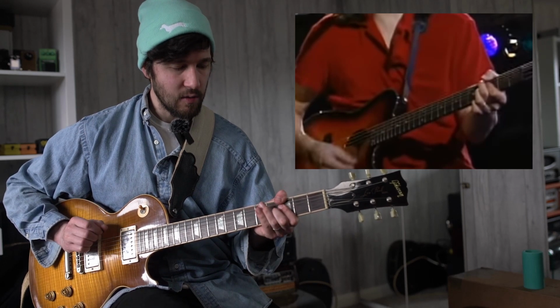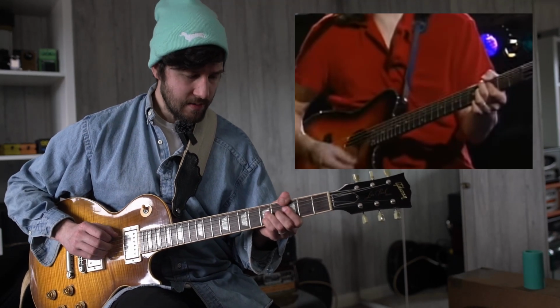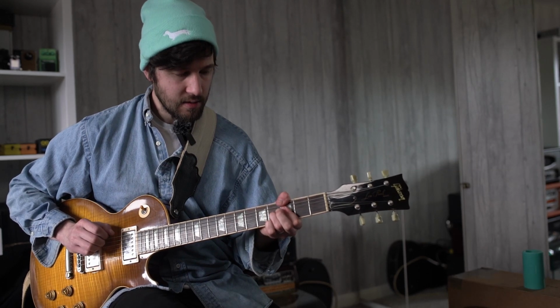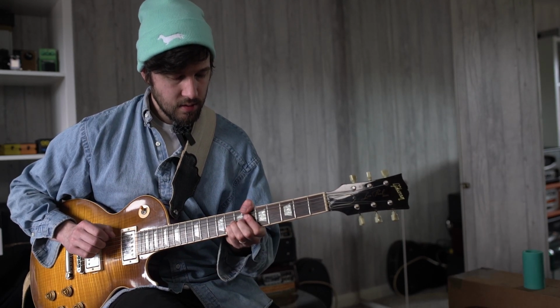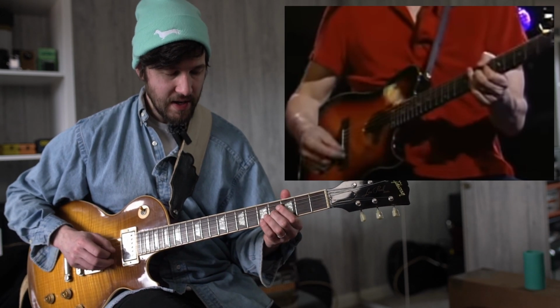I would normally play it like that, but Robben seems to do it like that. And in this Help the Poor progression, he then follows it up with this. So this is what happens: he goes from this G dominant, then he moves to this, which is a 9, I think, because we're adding the E. So G, an F, still a B, and then playing an E in the top.